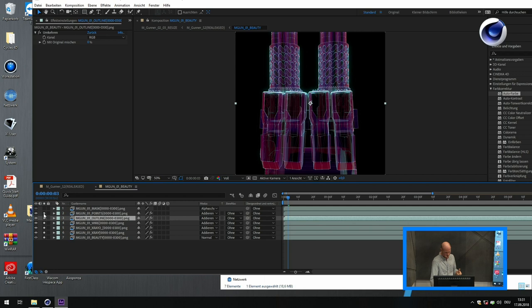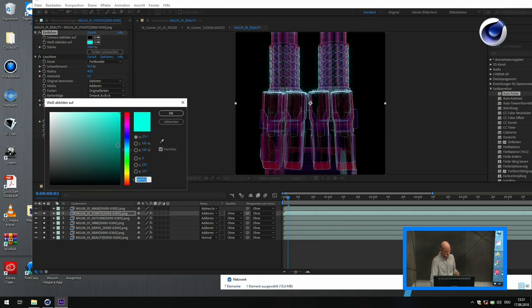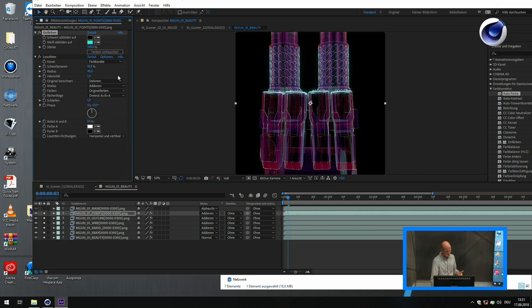And here's our X particles pass. You can see we're just applying a tint on it and changing the tint to this kind of like highlighter aquamarine color. You can change that wherever you want. If you want it to be red, again, if the director comes over and he says he wants things to change, we can do that.